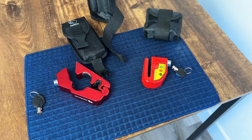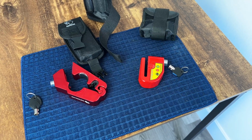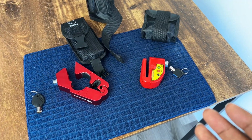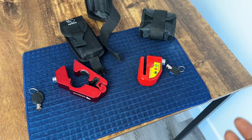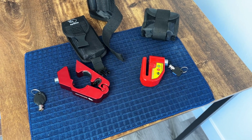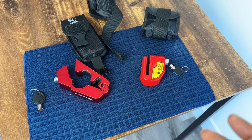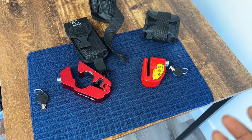We just want to create as many deterrents as possible. Two security locks plus a U-lock. That's three separate locks that you have on your bike. Both of those locks are listed as being two of the most angle grinder resistant locks that you can get right now. They are expensive. I believe the Hiplok D1000 is $299 right now USD, and the Light Lock X1 I believe is $179. So you are paying a good amount of money for those U-locks.